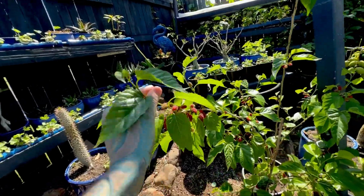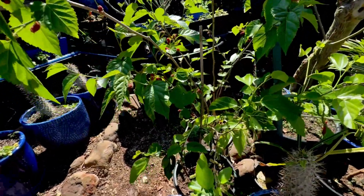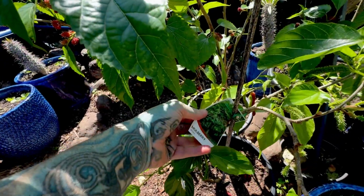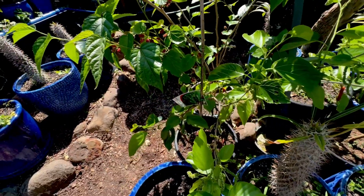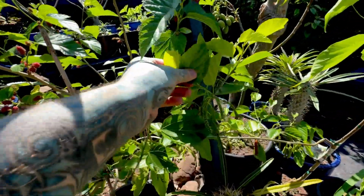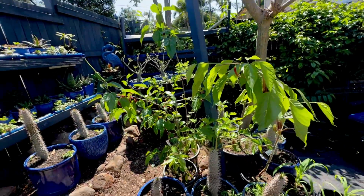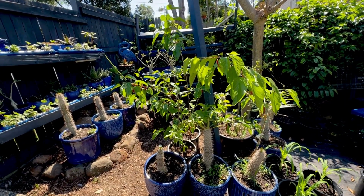We have normal mulberries. Look at them. And then we have white chartreuse. Oh, mulberry white. Yeah, white. There's the chartreuse thing. These have not developed yet, but they will soon. Yes, lots of mulberries. First time growing mulberries. I have tried a few. They taste like mulberries. The end.